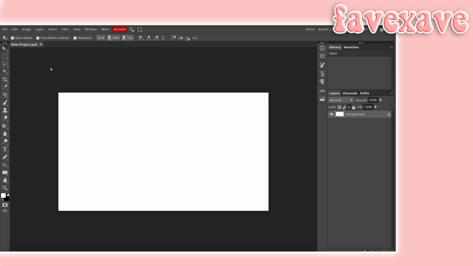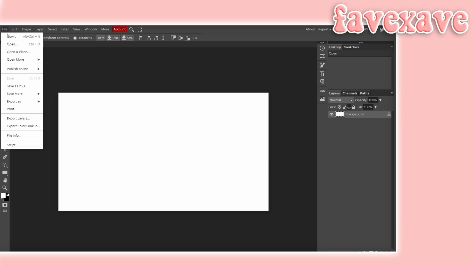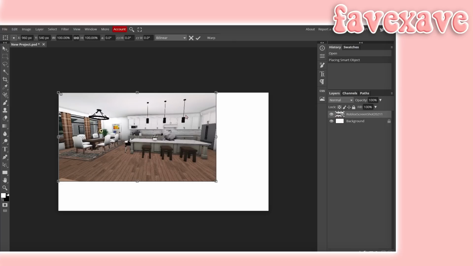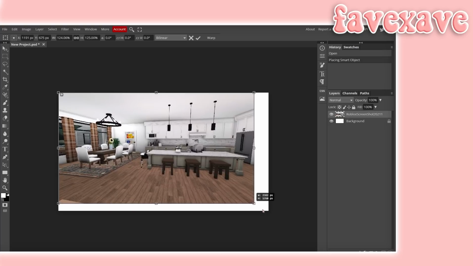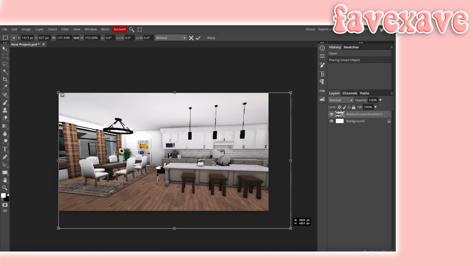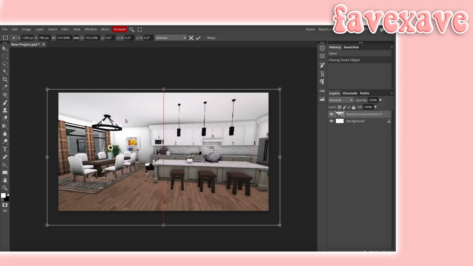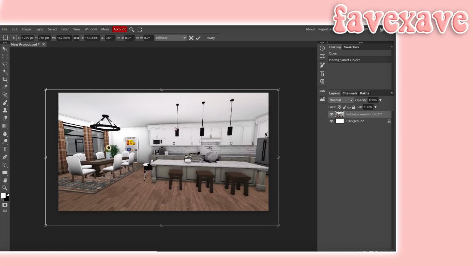Then you're going to place in your background. So go to file, open in place, and then find the picture in your files. Now that you've opened up your picture, you're going to size it to be bigger. I don't want this Roblox logo, so that's why I sized it even more. That's perfect. This is from a long time ago, so if you're confused why everything looks different, yes, this was from a while ago. Now you're going to click enter to paste it down, I guess.